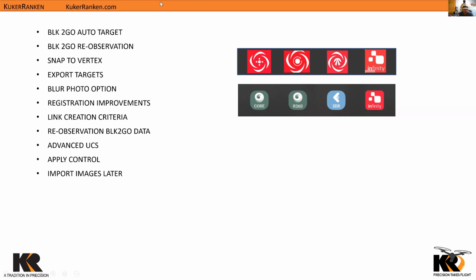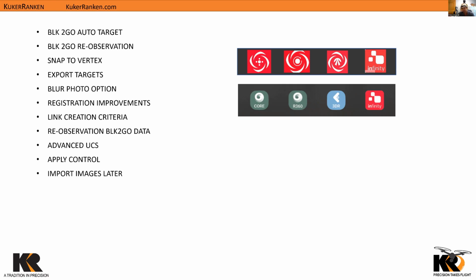On the left-hand side, you don't have to pay too much attention to it because we're going to see everything I'm going to go over slide by slide. The way I want to do this is I'll tell you what it is, and then I'll tell you why I'm excited about it. One of the coolest things I think is what you see on the right-hand side right now, and it's something they kind of snuck in, but something I really appreciate.